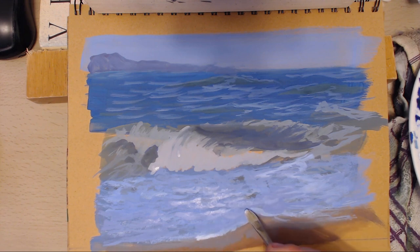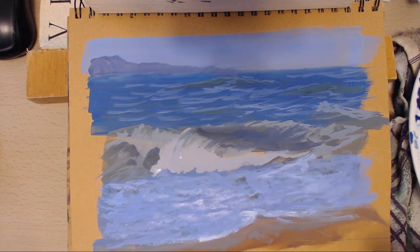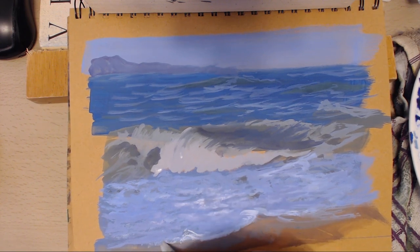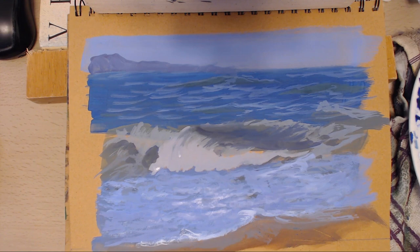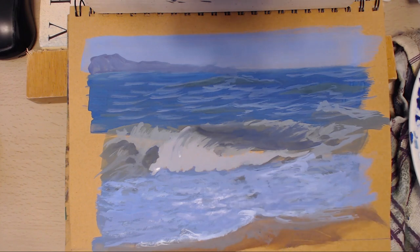Yeah, a lot of the things I say are just my own thoughts, so some things to think about when you're painting. Okay, we've got a bit more going on there now. I quite like that. What I need to do now is develop this area more before we add any more details.